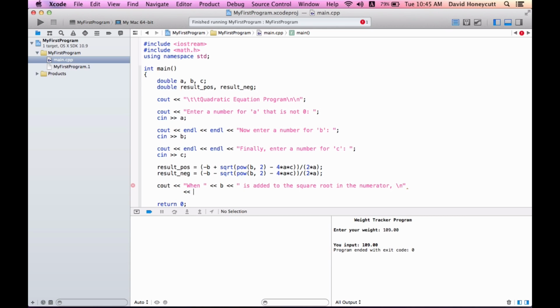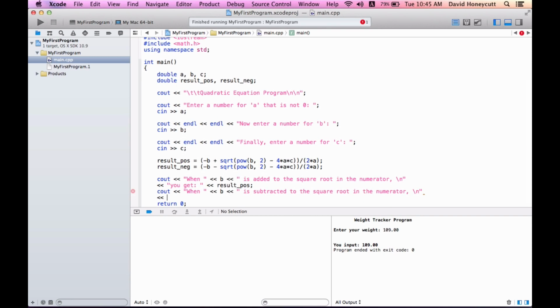Then we output, you get this result, and then cout endl. Then, when b is subtracted to the square root of the numerator, new line, you get result neg.